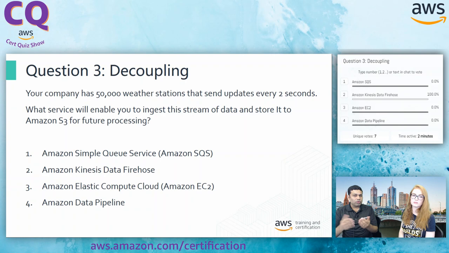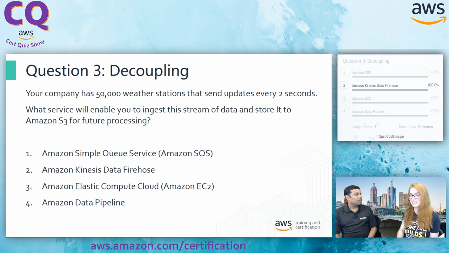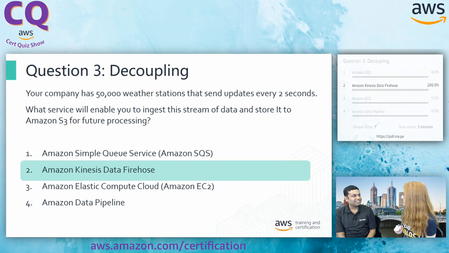Someone on the chat, Karthik, said, I would do Lambda with concurrency. You could. Like I said, SQS could also work, but two is a better option. And therefore, two is the option. We're going with number two? Yeah, if this question said pick two answers, I would pick one and two. Okay, got it. Poll is closed and two is correct. You'll be happy to hear. Yeah, our expert nailed it today. Everyone online got that one right as well.